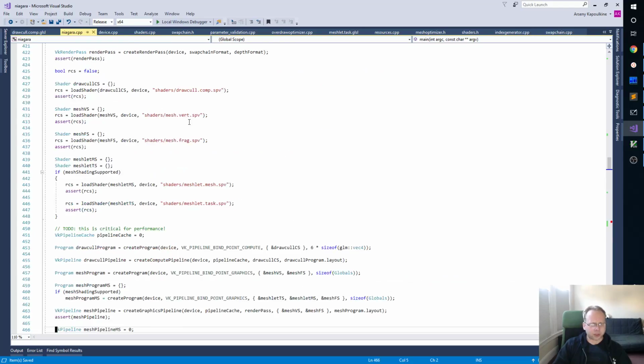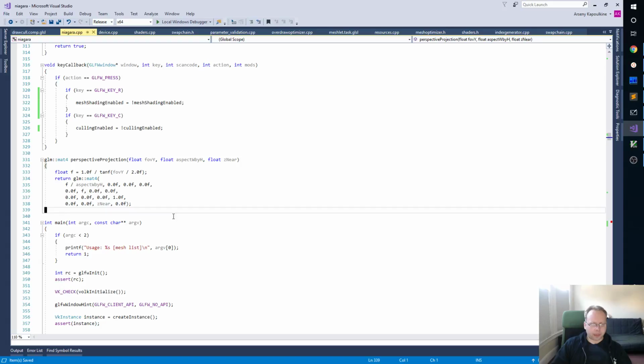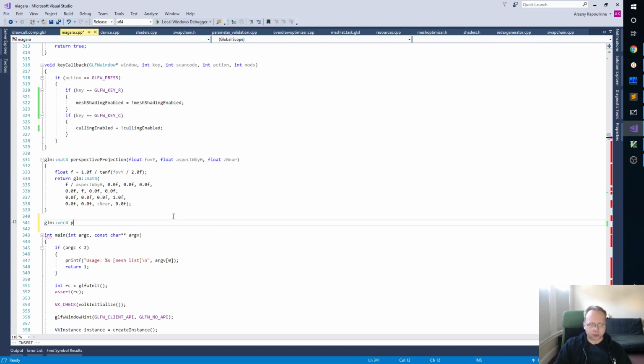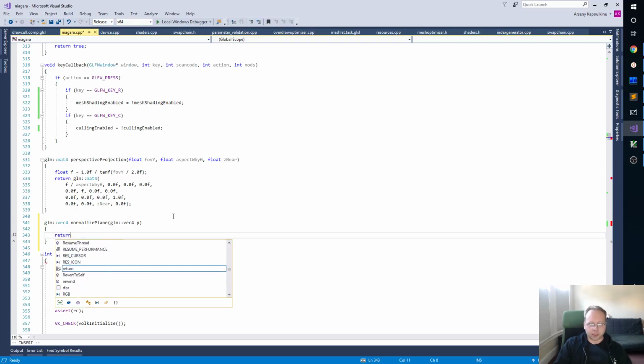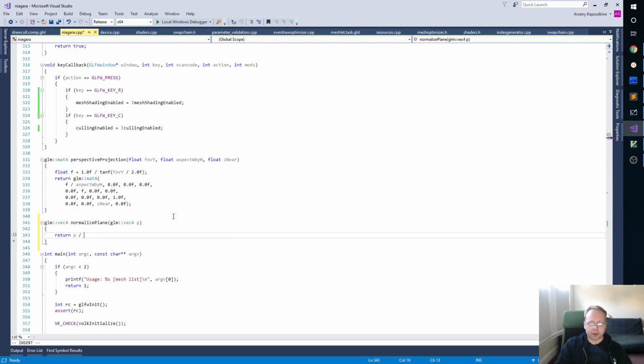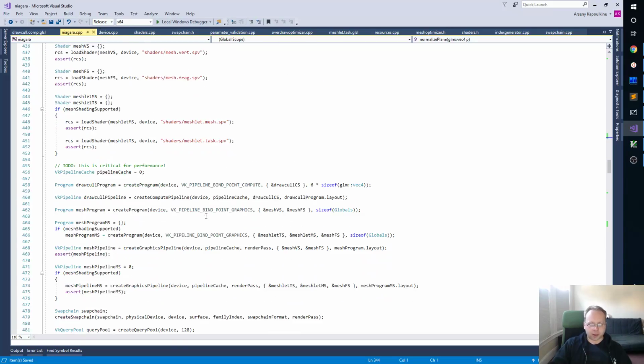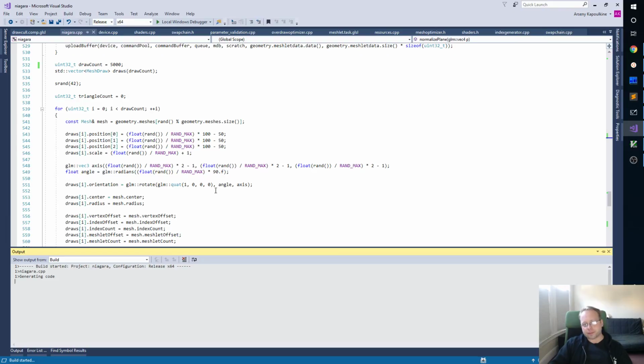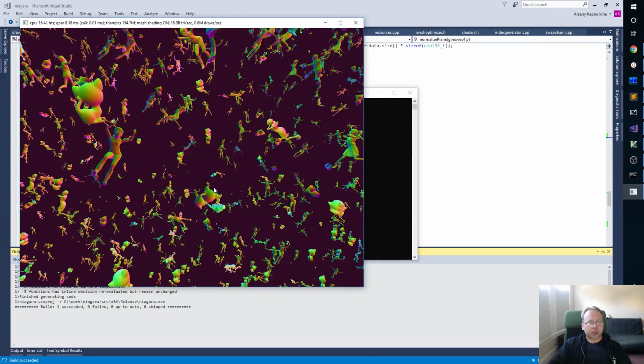So let's just make a function for this to fix that. The other thing I discovered yesterday is apparently GLM has a configuration bit that makes it more debugger friendly. I will try to flip this. But basically what we want is to divide P by the length of the first 3 components of the plane. And that should make sure that our culling is conservative, aka works. Now when I press C, I still get substantial performance benefits. It's also like 6x or something like that, but the picture doesn't change, so that's good.